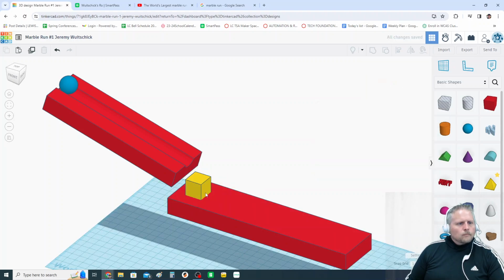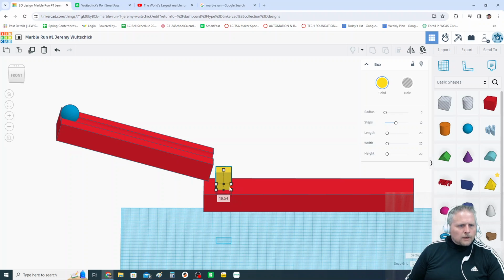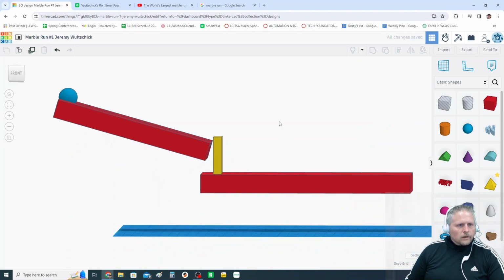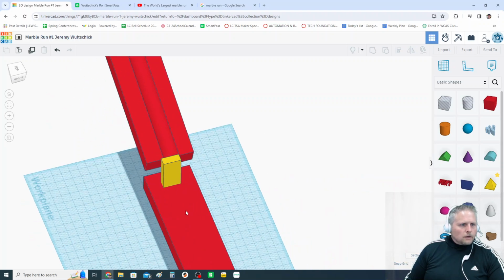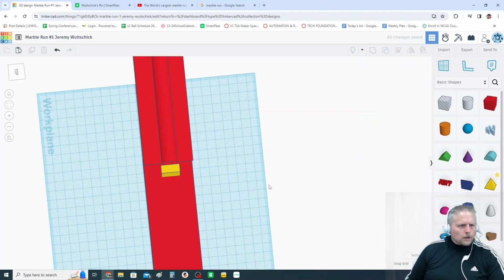There we go. And we need to make these dominoes thin. So I'm going to grab this dimension and squish it down a little bit and stretch it to make it taller so that the ball's going to hit it at the top. Now we can always move this later if we want to, but let's make sure that's lined up. Oh, it's not really lined up at all, is it? So I'll move that over a couple times. There we go. That's pretty good.